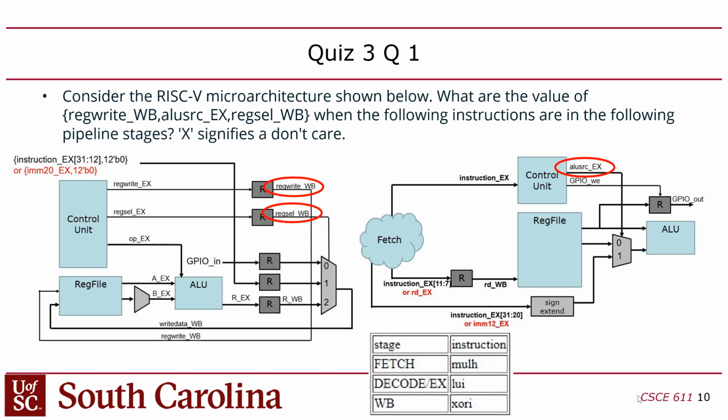But anyway, Reg Select is saying, what are you going to write back? You've got 3 choices. You can take GPIO, basically your switch values on the DE2 board, or the LUI value, the upper immediate shifted, or the immediate value from the instruction, or the ALU result. Now, if we were doing a data memory and a load instruction, there would have to be an option for loading from memory here as well, because when you load, you stick a value from memory in the register file. But we're not doing loads, so we only have these three options.